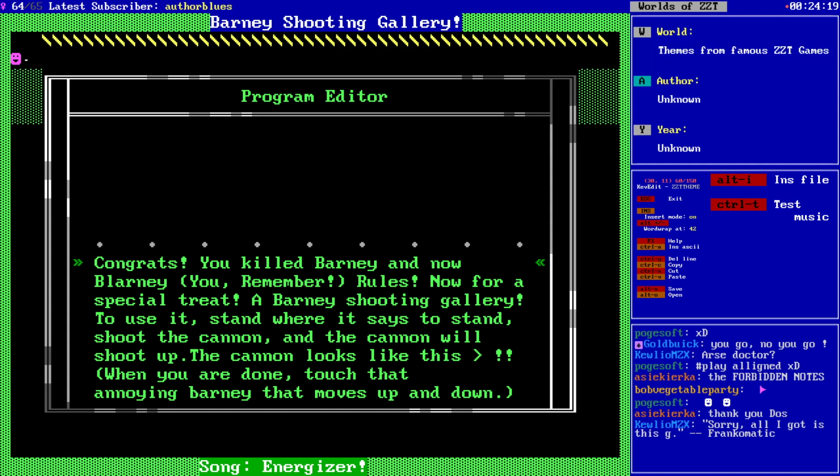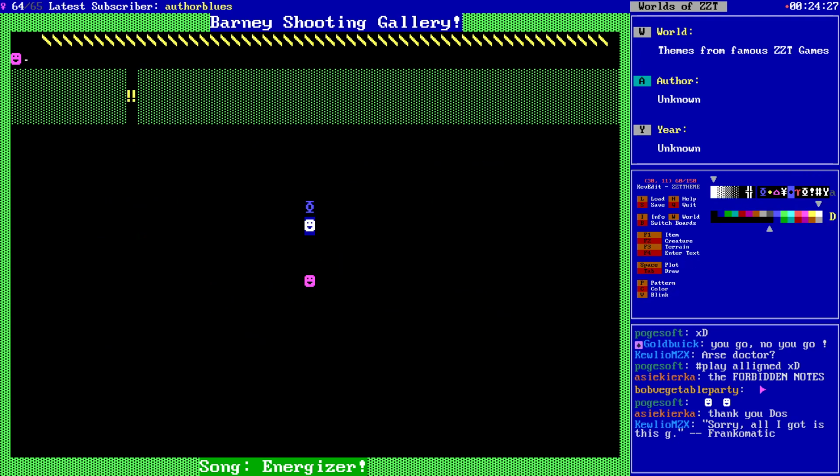Now for a special treat, a Barney shooting gallery. Stand versus the stand, shoot the can, and the can will shoot up. Can looks like this. When you are done, touch that annoying Barney that moves up and down.